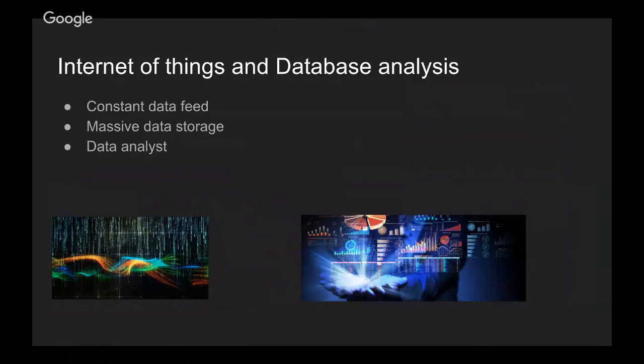The Internet of Things, I know I've talked about that a lot. Internet of Things is basically the fact that more and more things are having processors which can connect to the internet. And basically they connect with the server and they're constantly giving data feedback. And what this does is it creates a massive amount of data, almost waves of data. And so it creates the need or the demand for database analysis, programs to assess what is going on in the data and essentially make sense of it.